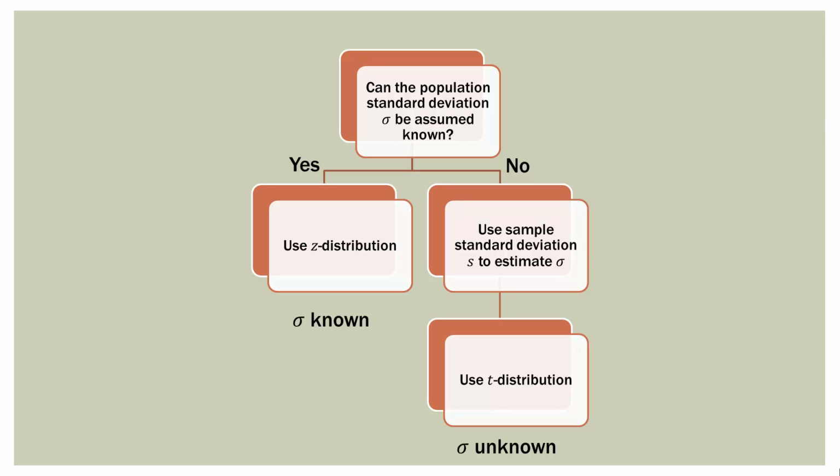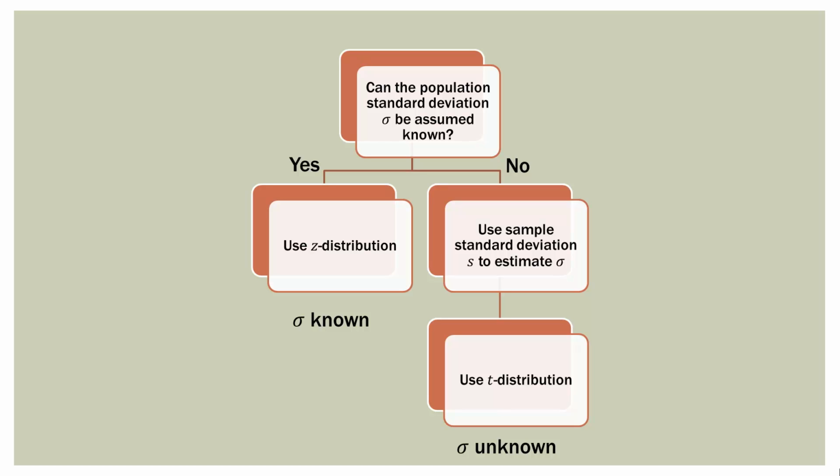Now, most often in stats, we're going to be using the right-hand side, because most often we do not know the entire population's standard deviation. Because to be quite honest with you, think about it. If we had all the data to calculate the population standard deviation, that means we would have all the data to calculate the population's mean. But we're trying to find the population mean because we don't have it. So that's why we don't often go down the left side. So this one has to do with whether or not we know that population standard deviation or not.